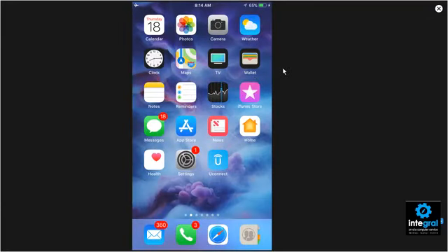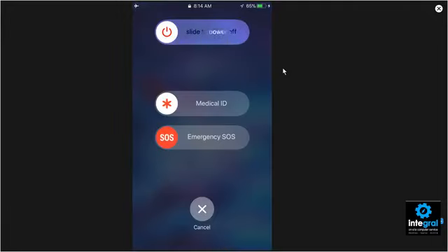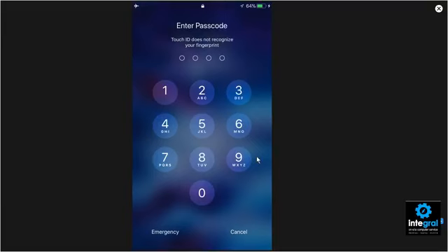So that's how that feature works. With your Emergency SOS you can also modify it so that after it calls 911, it will notify your emergency contact or contacts, letting them know that you are in trouble. How do you get to that? It's pretty simple — let's go ahead and hit cancel on the iPhone and log back in.